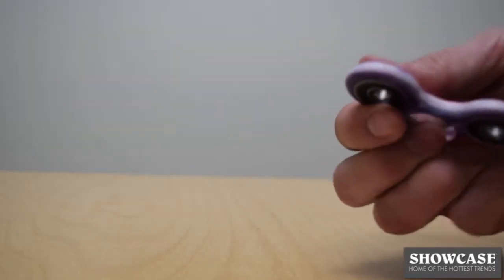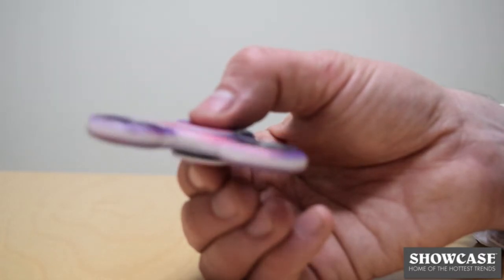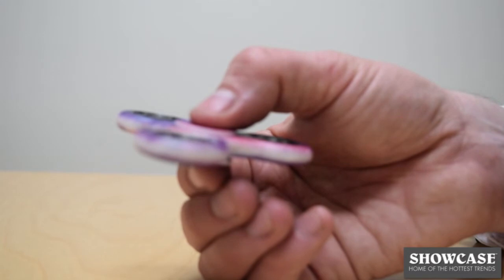So I'm just going to pop this in here and give this a spin and see how this affects the spin time on this bearing here. Oops. So I'm going to give this a spin right now. And we saw around a 10 to 15 second spin time on that bearing.